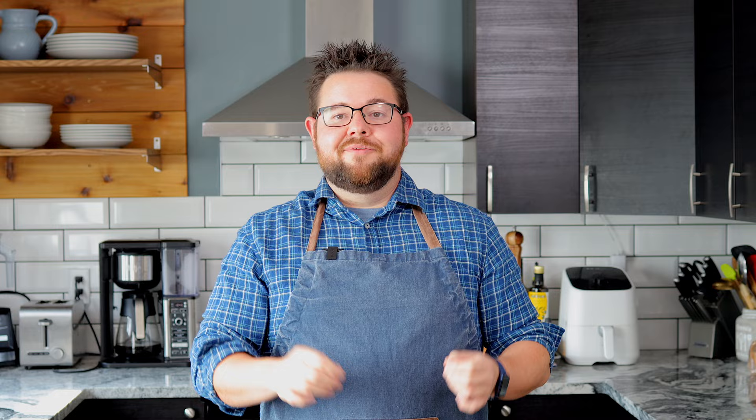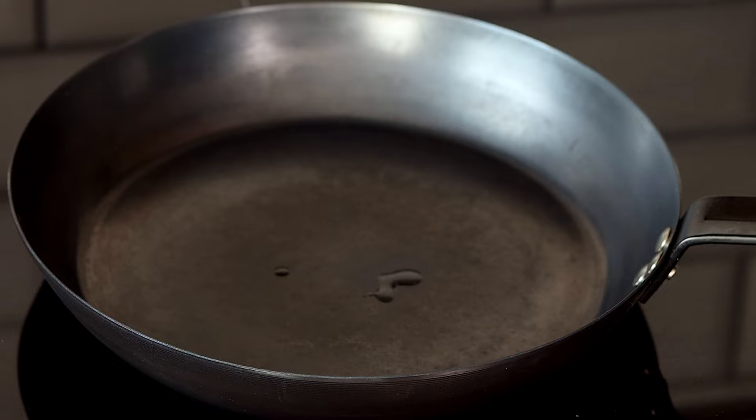We've gone through start to finish — seasoning your pan, how to use it, cooking with it, oiling your pan. Now, cleaning your pan. It is very important you don't soak your carbon steel pans to remove stuck-on food. They may be well coated, but water will get to the metal and rust your pans if you leave it there. What you can do is use a little soap. Yes — soap will not ruin your pans, it will not damage them, it will not take off the coating. Back in grandma's day they used lye as a base ingredient which would take off the coating, but today soaps are so mild they don't use lye. Your food will not taste like soap. So use a little soap, hot water, give your pan a good rub-down cleaning, dry it off, place it on the stove, bring it up to a nice hot temperature, and then add a little bit of oil before you put it away.